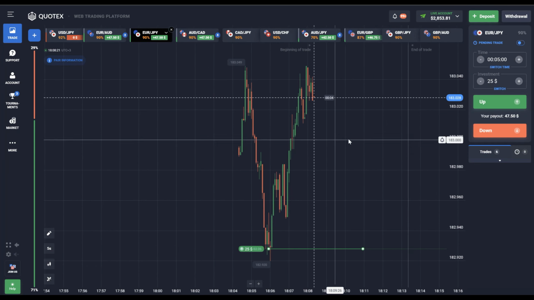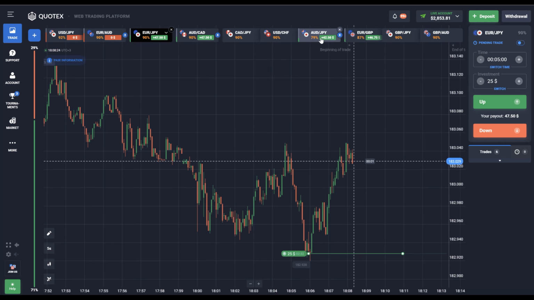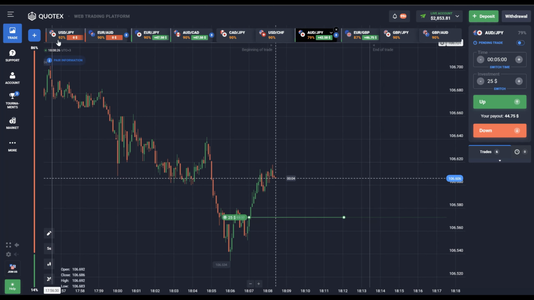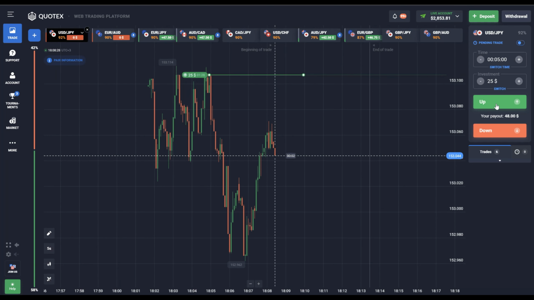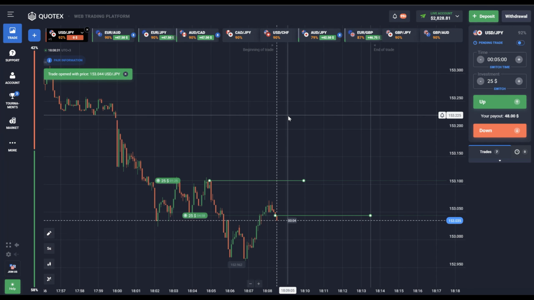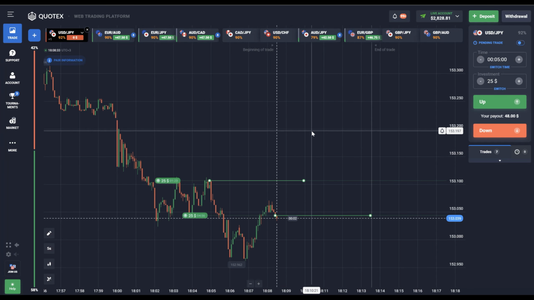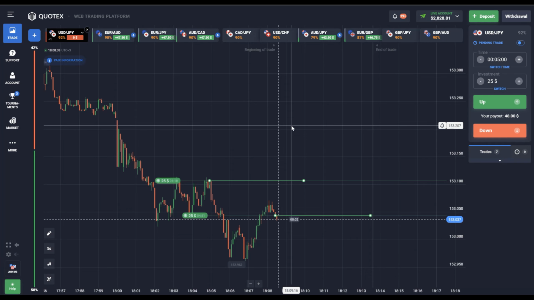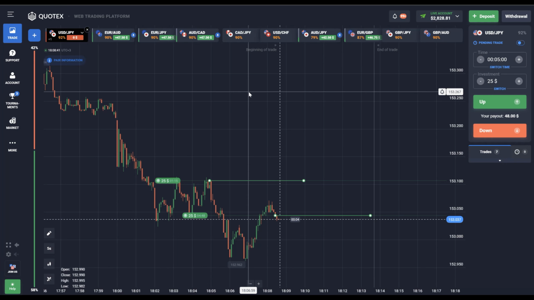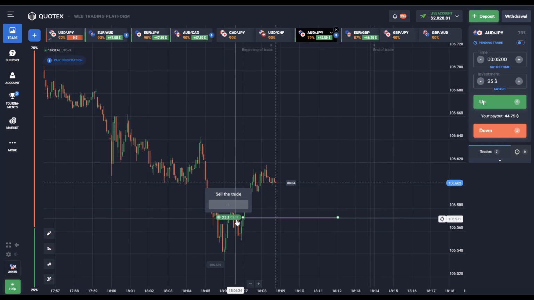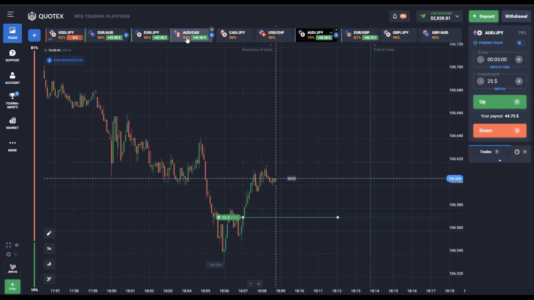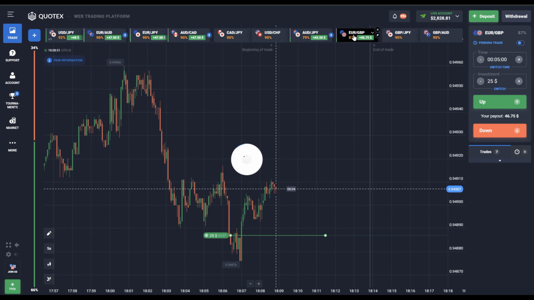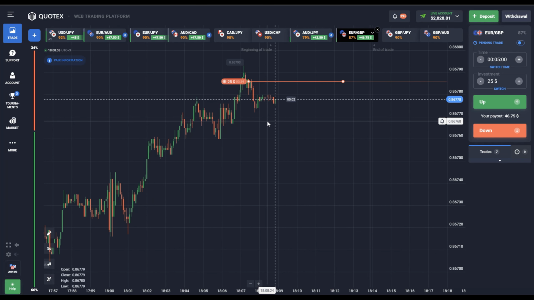Euro yen. Here the price is showing confident growth. Although all my assets with the yen are going up, so I'll duplicate the trade. There's a high probability that the movement will continue and all the trades will close in profit. Although there are about 20 minutes left here, that's actually not much. But I hope at least the lower trade will close in profit. The Australian dollar, Japanese yen is moving up, everything is good here. Australian dollar, Canadian dollar, everything is good here as well. And Euro British pound, the price is also in profit for now.